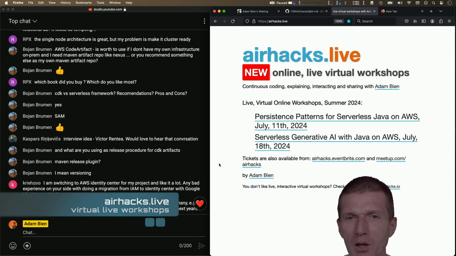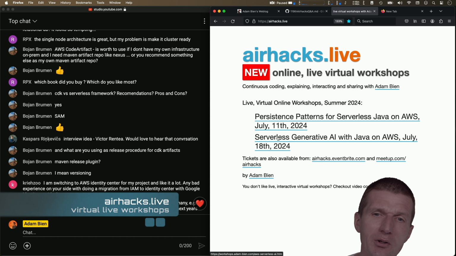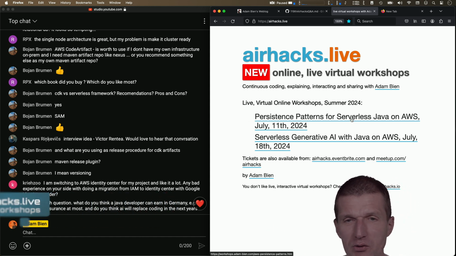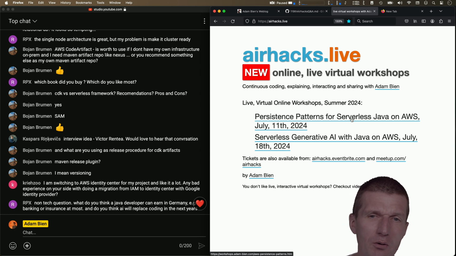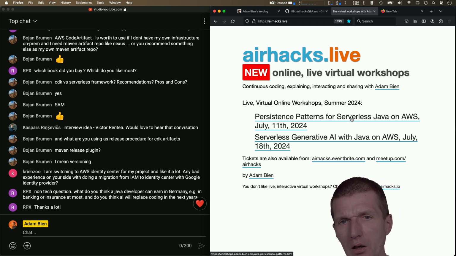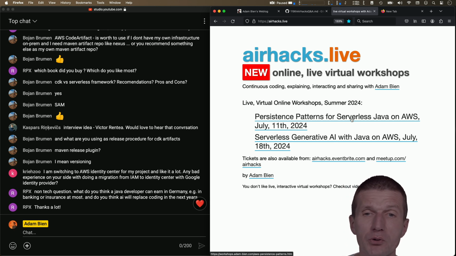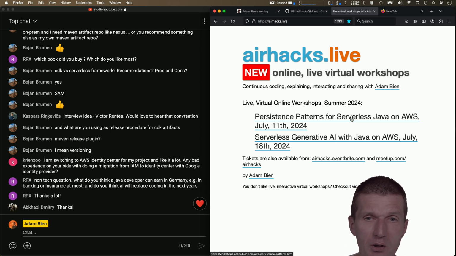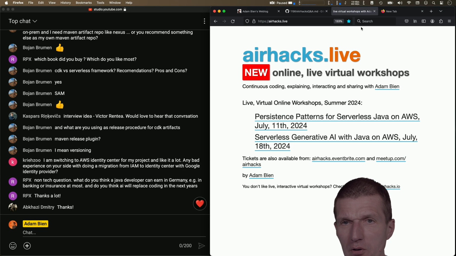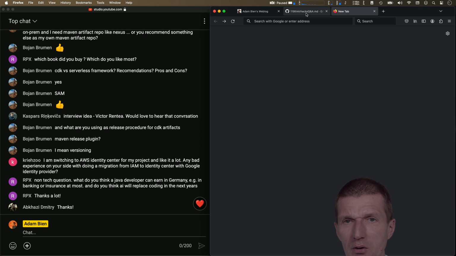And there are some workshops around the corner. And by the way, in summer, about the persistence patterns, we also cover stuff like maybe even Microstream. So I could just pick Microstream and relational databases, and just briefly, why not in the cloud? And we'll focus on DynamoDB, S3, and serverless storage, and of course a little bit of AI, how to use it in the cloud. So I think we covered everything.